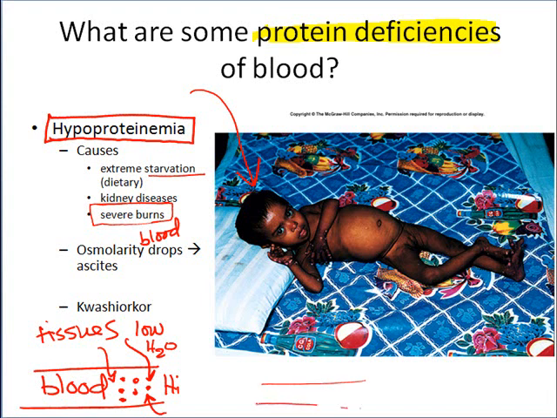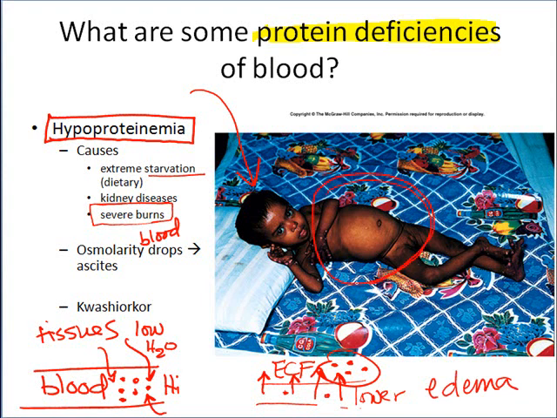But if we have a condition where the amount of protein in the blood drops and becomes lower than out here in the extracellular fluid, then now water tends to be drawn out of the blood, and it begins to accumulate in the tissues as it tries to dilute down the higher concentration of solutes present in the extracellular fluid. This causes edema. Edema means the accumulation of fluid in tissues, and it's particularly prominent in starvation patients like this youngster here by accumulating in the abdomen.